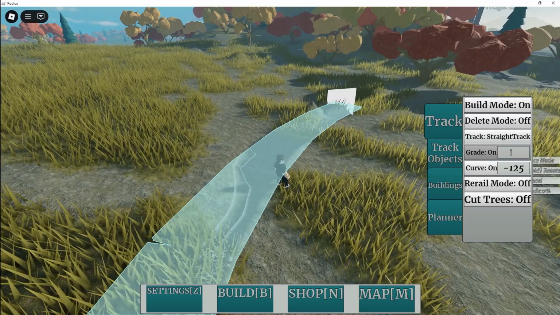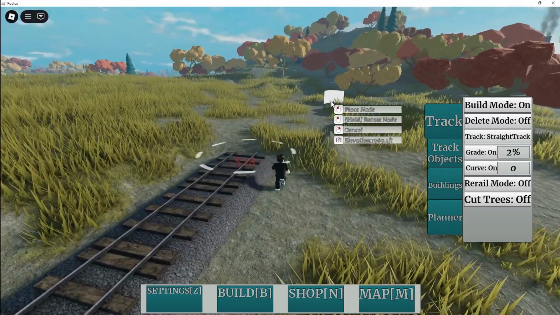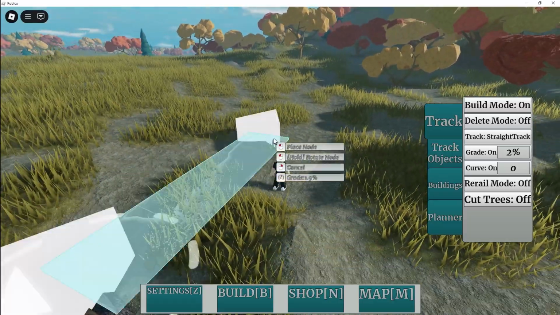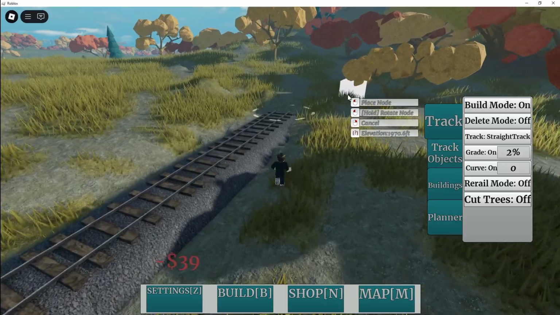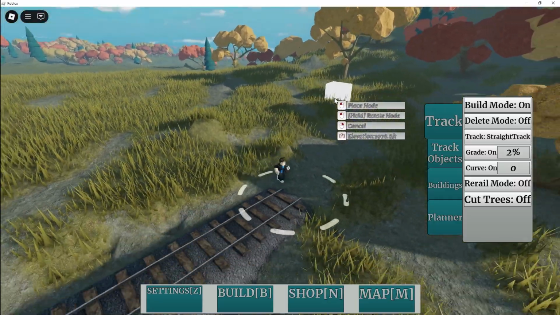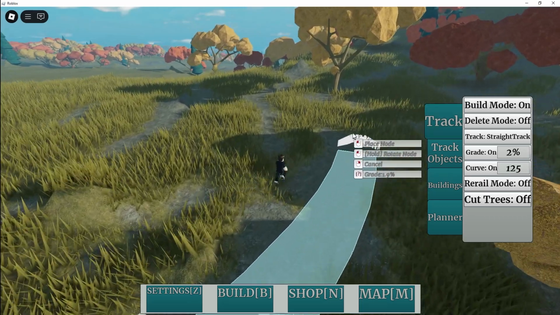Oh, that's not what I meant. Dude, I am not hitting the right buttons today, ladies and gentlemen. Ooh, we're going to have a pretty nasty cut here, actually. Do I need to back up and do 3%? Nah, let's just tunnel through the hill. Who cares? We got money.